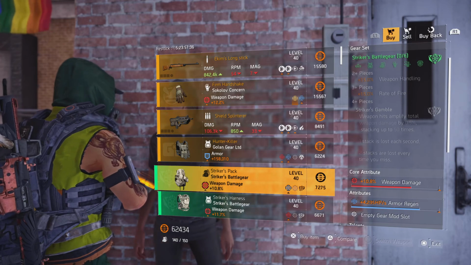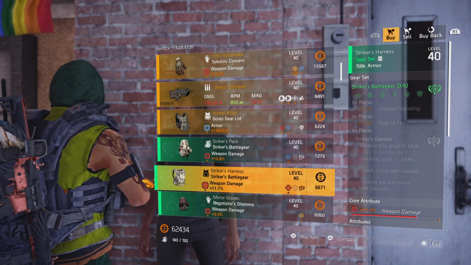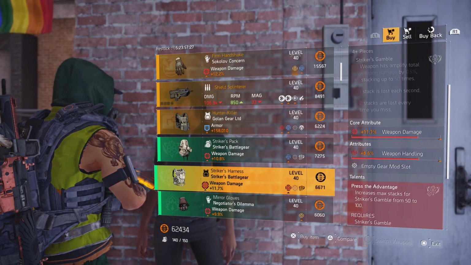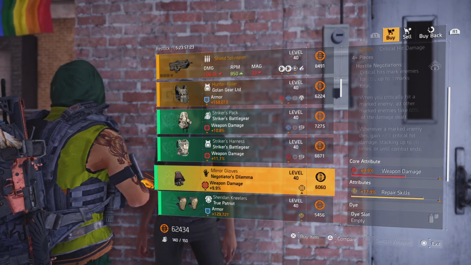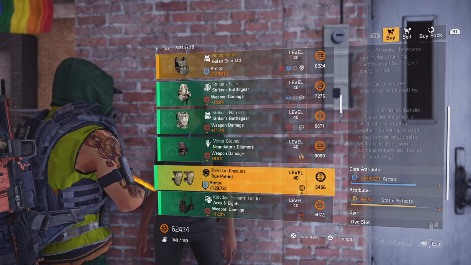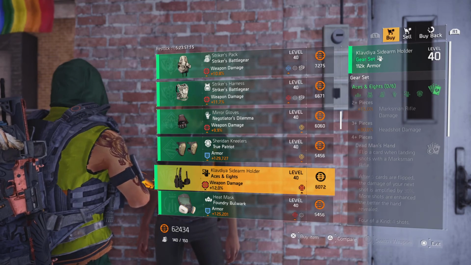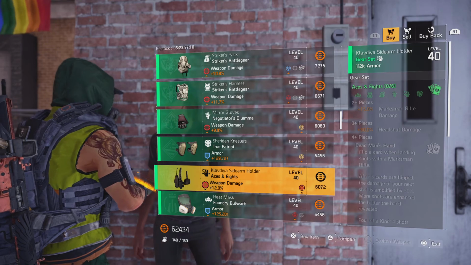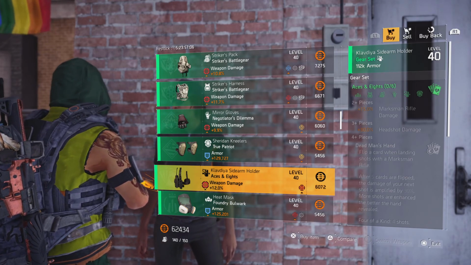A striker's battle gear backpack, weapon damage, armor regen. Striker's battle gear chest piece, weapon damage and weapon handling. Negotiator's dilemma gloves, weapon damage and repair skills. True patriot knee pads, armor and status effects. Aces and eights holster, weapon damage, headshot damage. Not too bad if you put a sniper rifle build together for aces and eights.